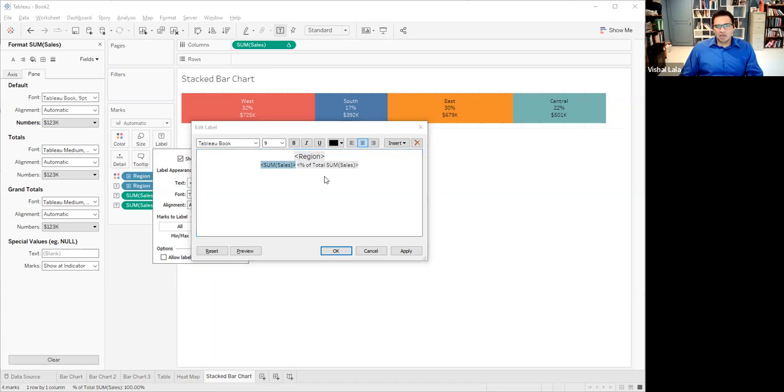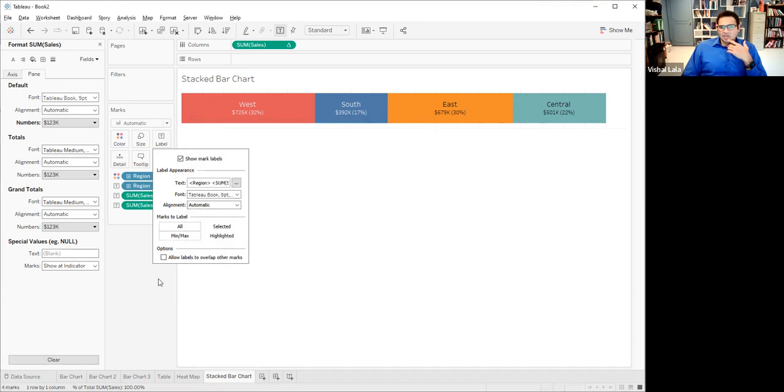And we can now say this is, what percent of the total, put that in parentheses. Take a look at what this looks like here in the background as I hit apply. That's what it's going to look like. Now you can think about, well, is that good looking or not, and then decide whether to make further changes. I feel like it looks okay, so I'm going to hit OK at this stage.